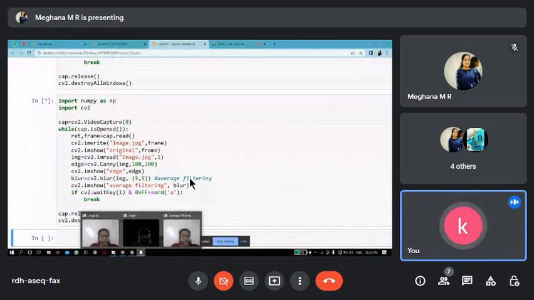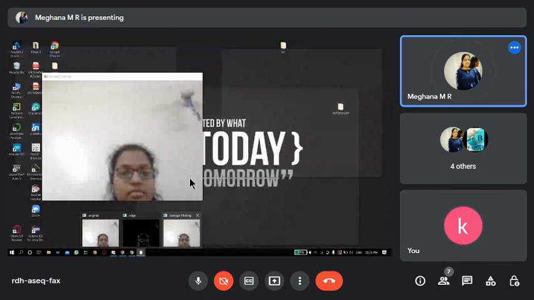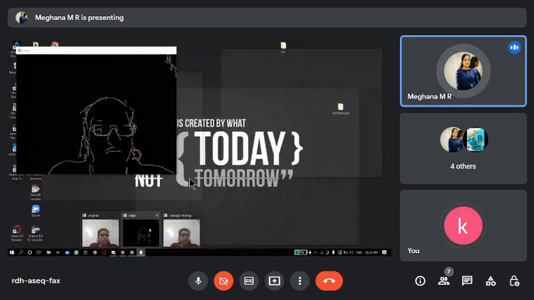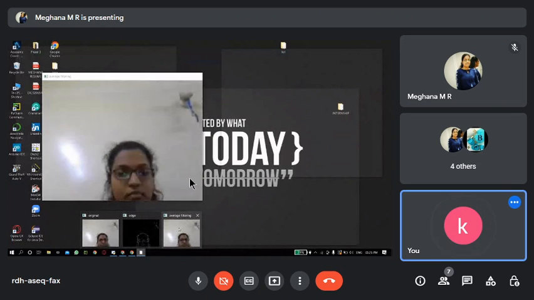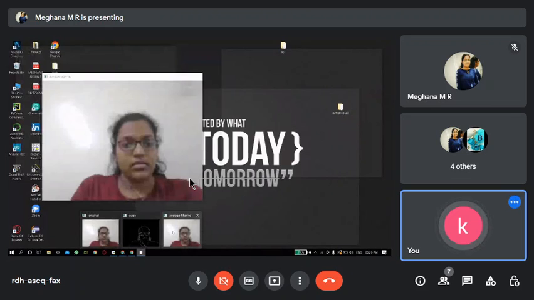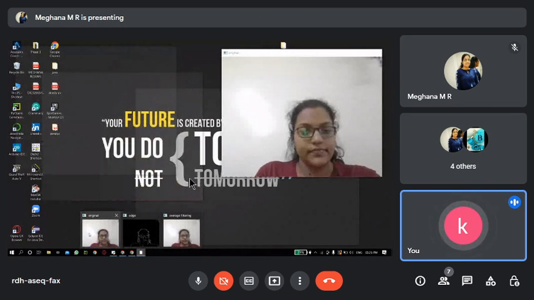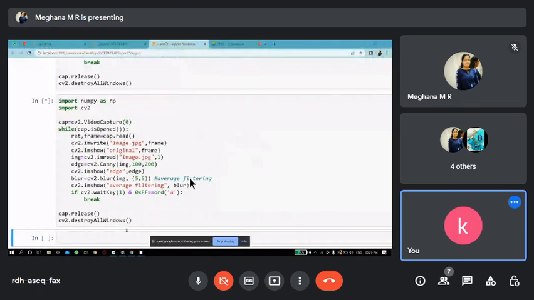Okay, original image as it is capturing. Average filter. Okay, canny edge detection. Okay, fine. So we have performed average filtering: edge detection, blur, average filtering.